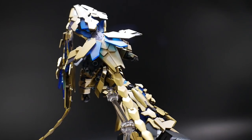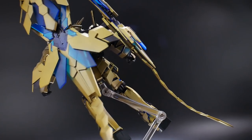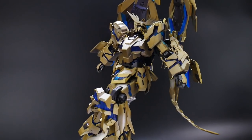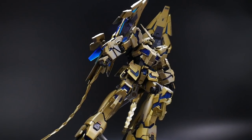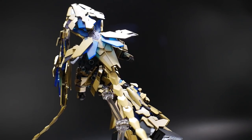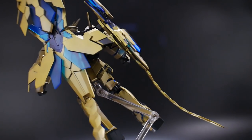I would say the biggest negative is probably going to be the price. I think the price being at like 2,800 yen is pretty up there for something that doesn't come with a lot of accessories. Yeah, you get the two shields, you get a beam rifle, but they didn't include any beam effect parts, like beam saber effect parts. It's a fairly older kit. And I just don't think the price is justified for what you get.